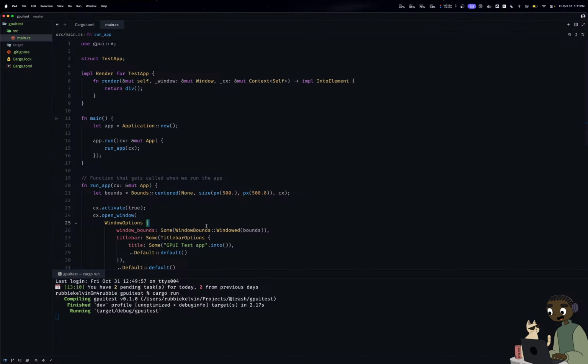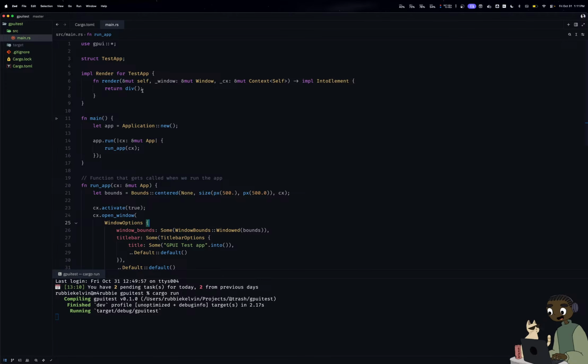You're just given div, maybe image, SVG. The rest you just have to figure out yourself, like text. Text can just be direct children of divs. Let me show you how that works.